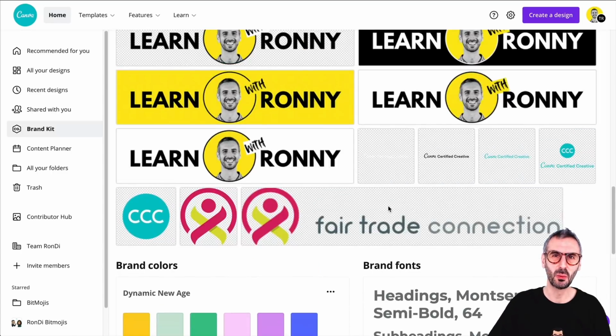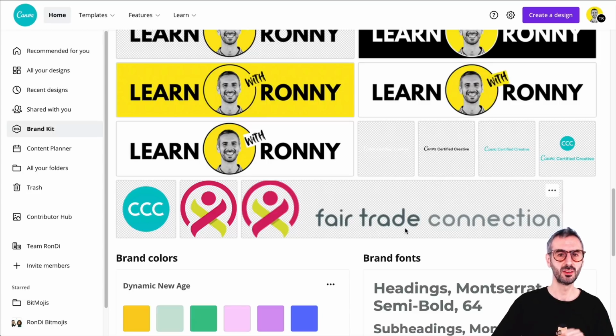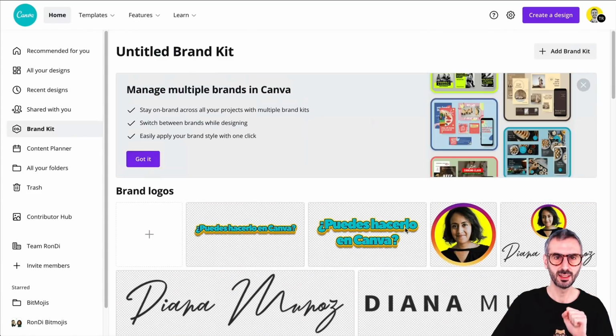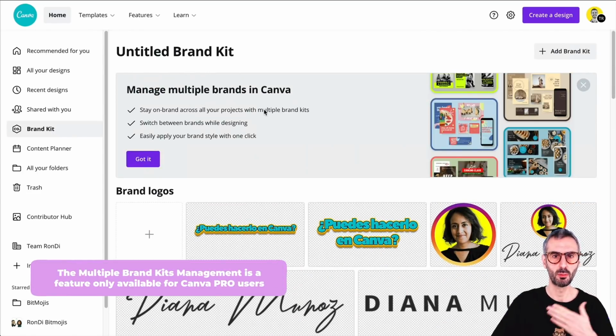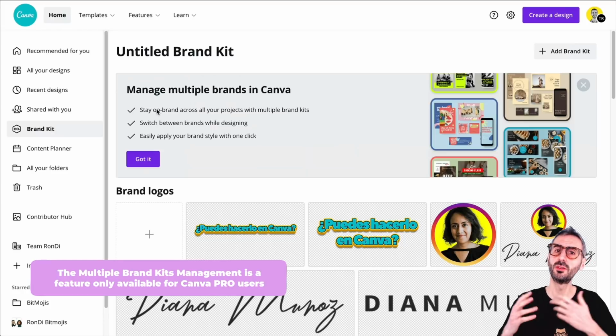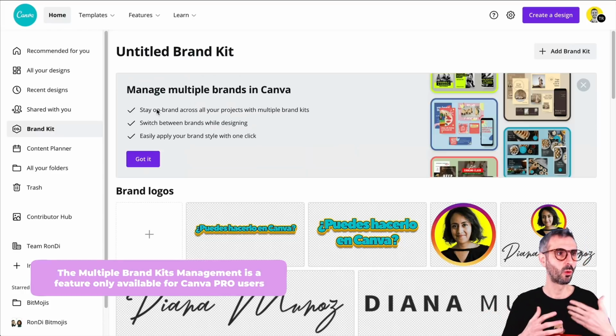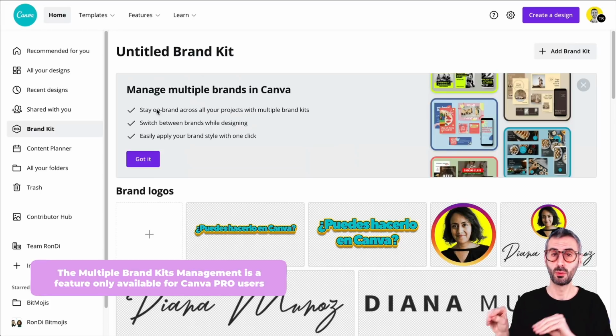So that's a very quick summary of what brand kit is, but the novelty is that you can now manage multiple brand kits in Canva. So this is very useful if you are dealing with different brands for your business, or if you are different people using the same account, or simply if you like to have diversity and maybe create fictional brand kits for tutorials you might be creating or projects you work on for clients, for example, you need multiple brand kits. So this is super useful.